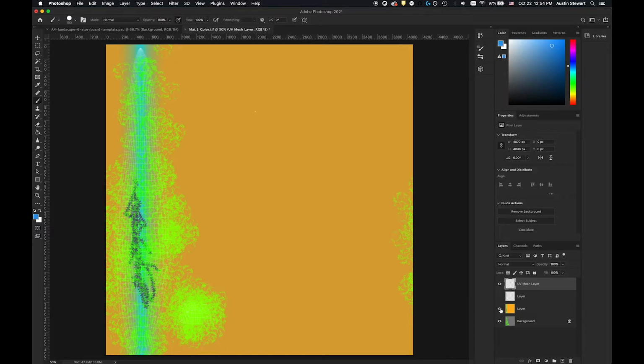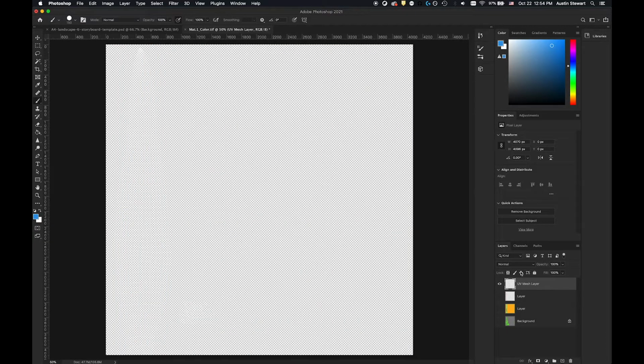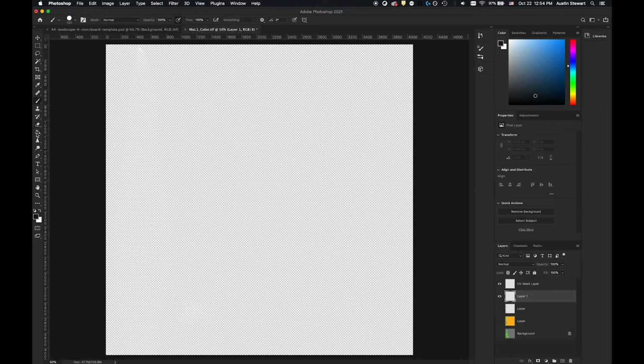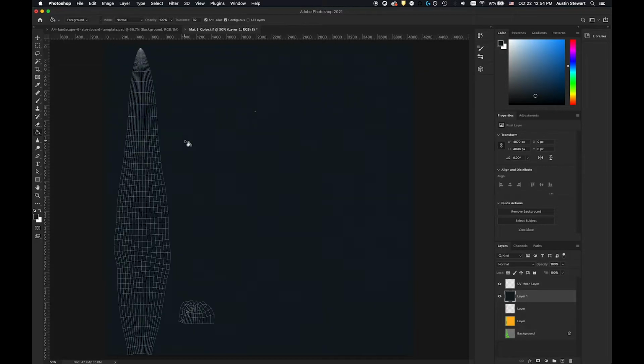So, if I was to go ahead and turn off some of these layers, in fact, if I just turn all of the layers off, right now I can't see much of anything. So I'm going to create a new layer just as a base, a solid color so I can see. I know those lines are whitish, and what I need to do is move this down below the UV mesh layer for the time being. And so I'm going to choose a color that is significantly darker, close to black. And then I'm just going to use my paint bucket tool and fill that in. That's all this is doing, allowing me to see where my UVs are.